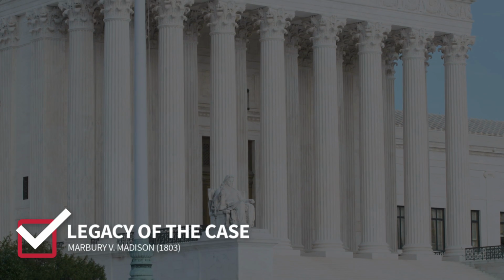By striking down the statute, Marshall established the precedent that the Supreme Court has the power to review and nullify congressional laws that violate the Constitution, a power now known as judicial review. Marbury versus Madison may be the most significant case in Supreme Court history because it reinforced the system of checks and balances and affirmed the judiciary's role as a co-equal branch of government.